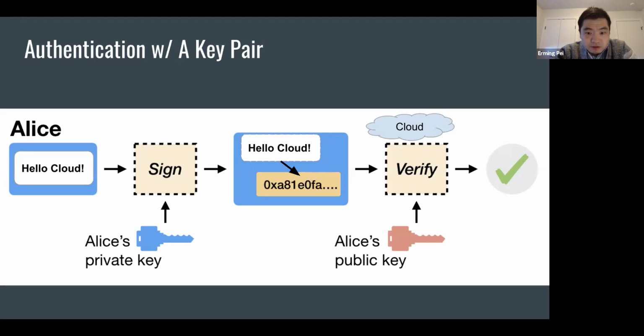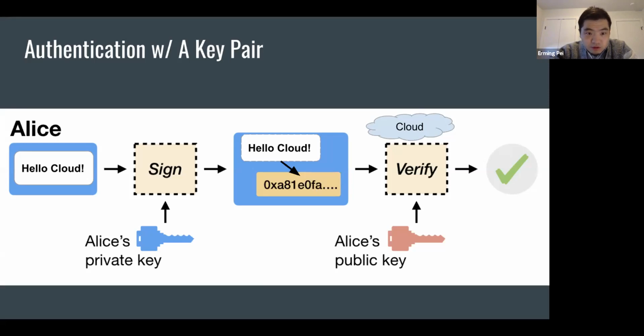Here you can see in this picture, there's one called a private key, and the other is called a public key. The two are paired. A user keeps his or her own private key and gives his or her public key to others. So how can we authenticate this user?